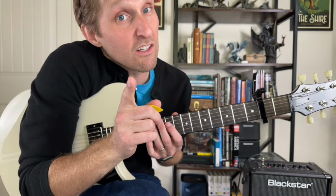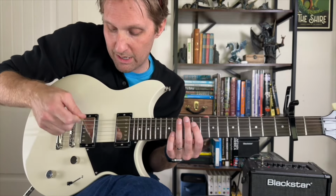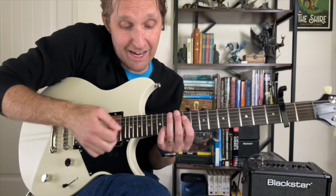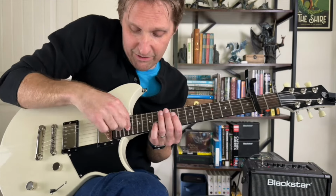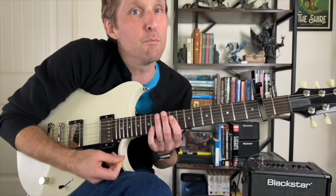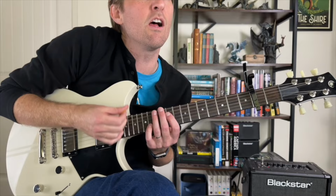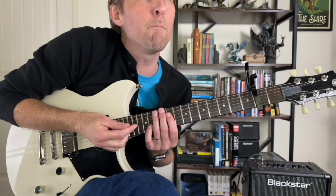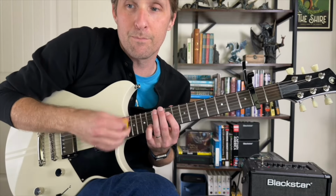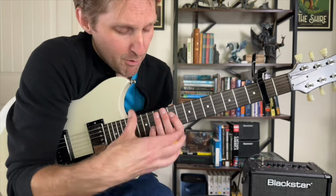So here's my little tip for tremolo picking. Don't do it back here because then your pick falls in between the strings. I do it up here, and then the actual fingerboard keeps your pick from getting stuck in between the strings. And you're just gonna go down, up, down, up, down, up, down, up. Let's do it nice and slow. Down, up, down, up, down, up, down, up. One more time, guys.